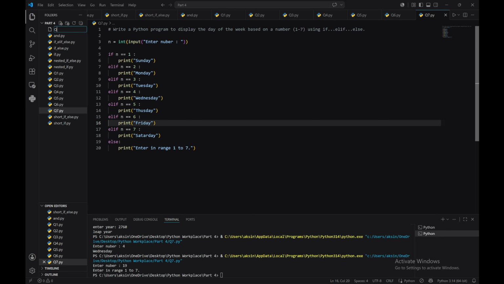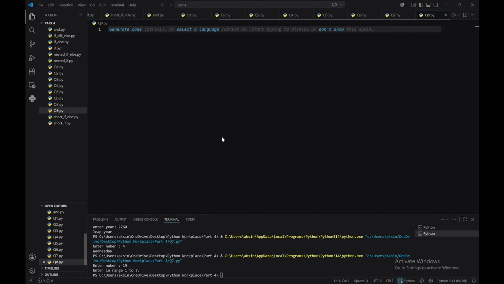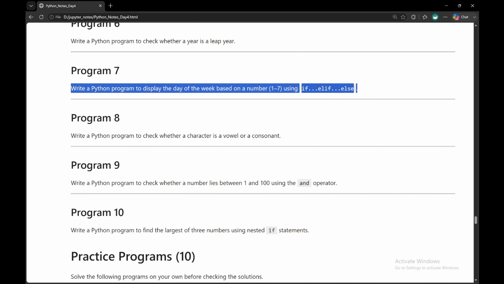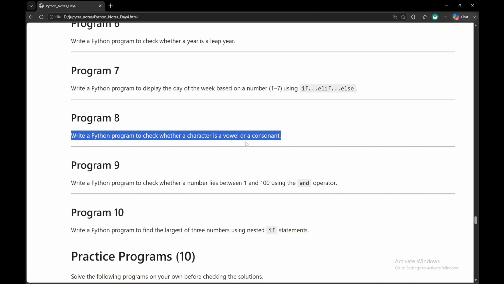So for our next question, question 8.py. For our question 8, we will write a program to check whether a character is vowel or consonant.